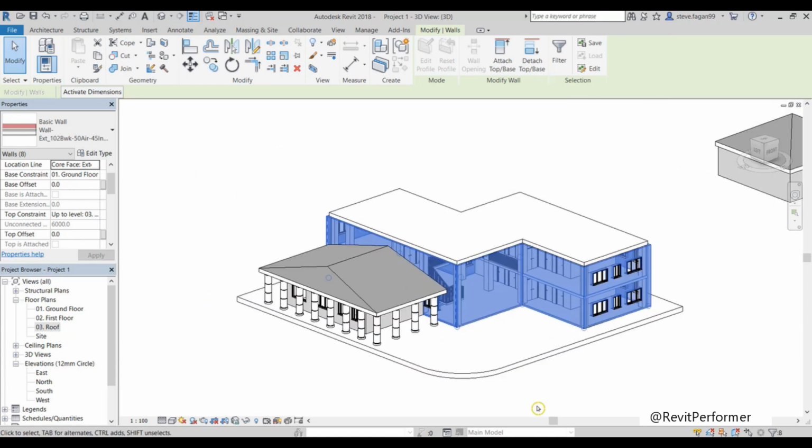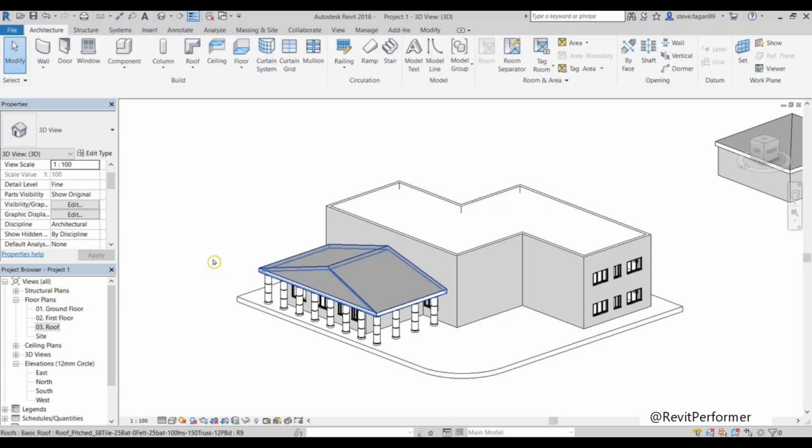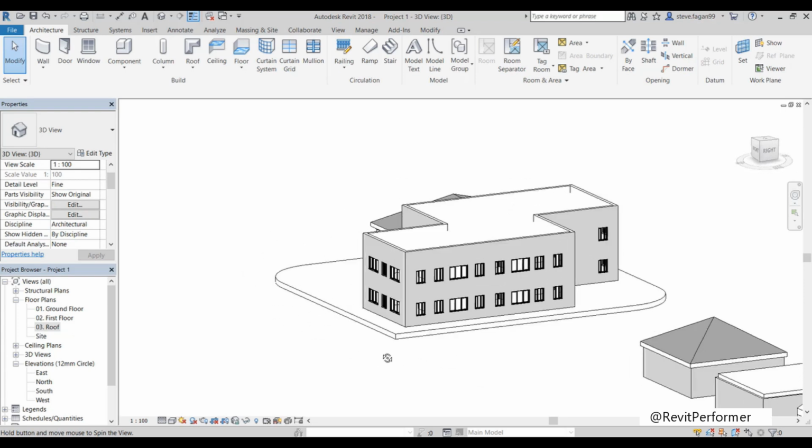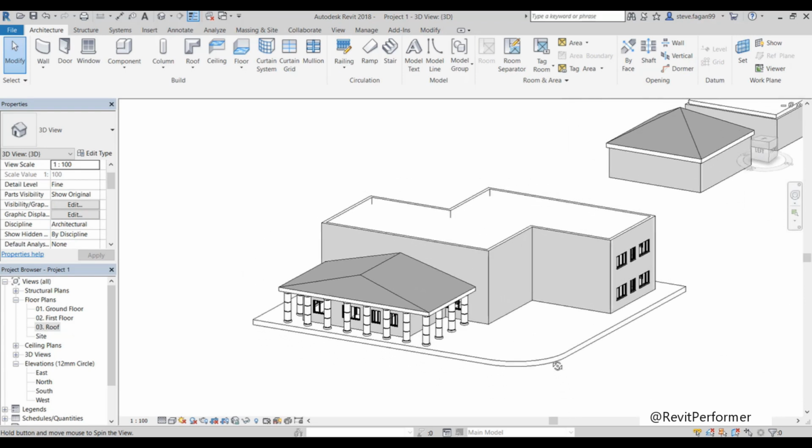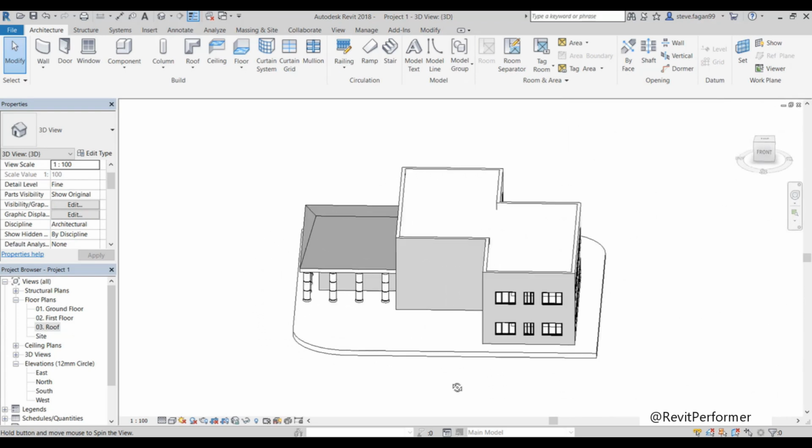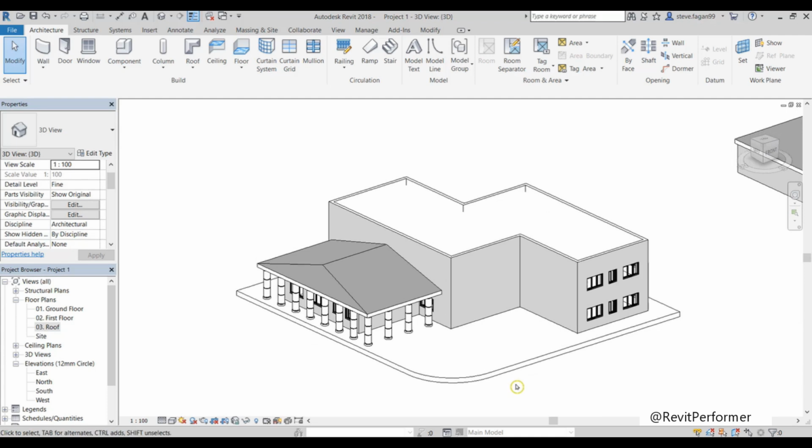And we're just going to adjust the constraints. So we come to the properties palette. Our top constraint is set to roof level, which is perfect. Two below that, we have top offset. So with the top offset, we can increase the height of the wall above the roof level. It's currently set to 0. So if we change that to 1,000, press apply, and now we'll see our wall will come above the roof. So we just added our parapet to the roof.